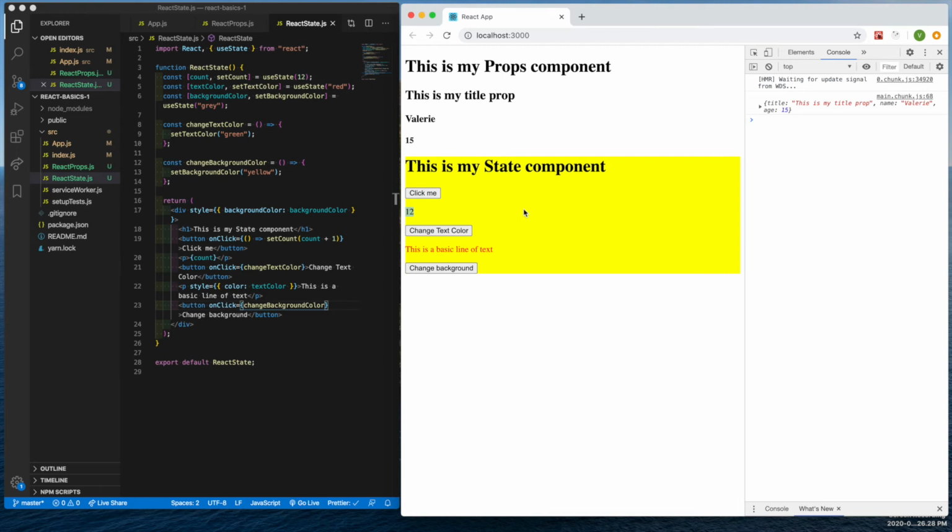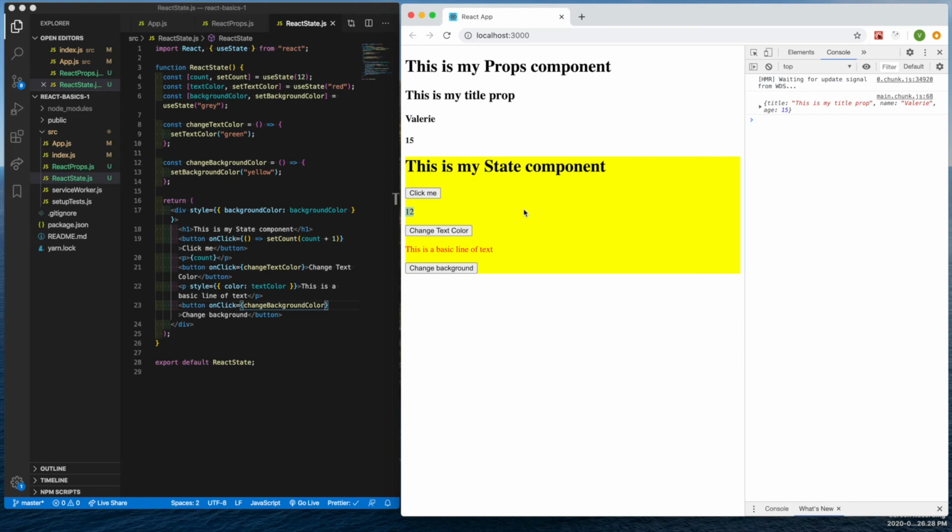Props handle the data within our application. State handles the changes to that data within our application. So anytime we need to experience a change within our React application, think state. But whenever we're just simply passing that data around and displaying it in our React application, think props.